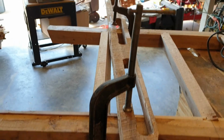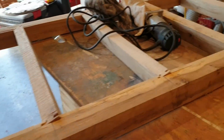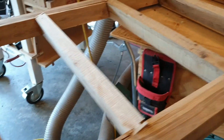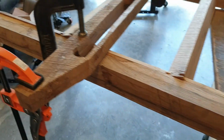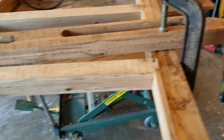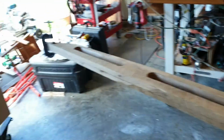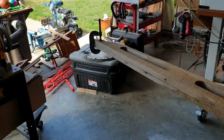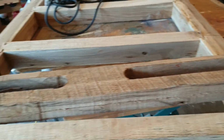All right, the next thing I ought to do is plane this down and make that handrail smooth. And that will glue up to this after I get it sanded down just a little bit, get rid of the pencil marks and that kind of thing. Got the ends cut off. I need to sand them a little bit with a belt sander, but not too much. And it's coming around. I'm going to run it through the old planer and clean it up. Since it is a handrail, I'm going to have that part of it fairly clean.